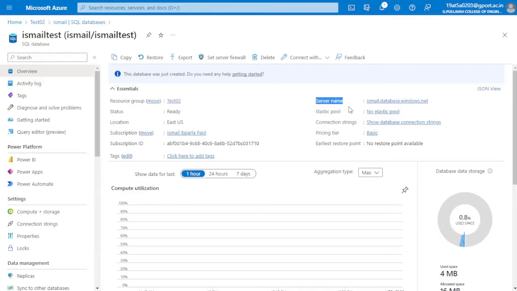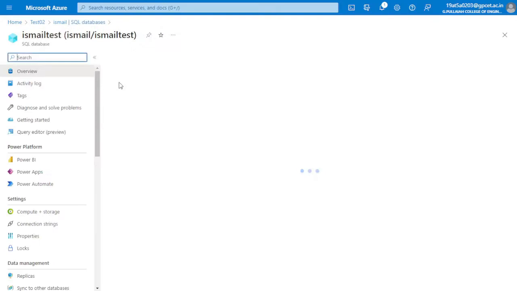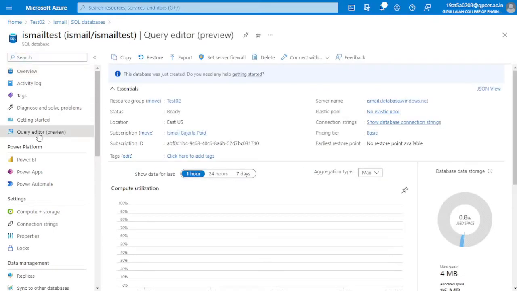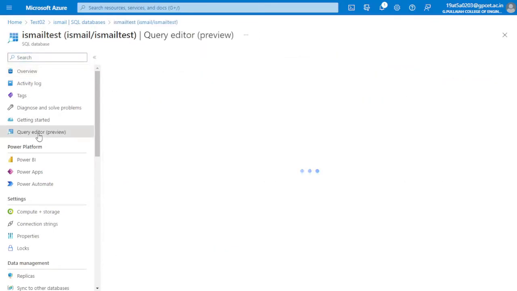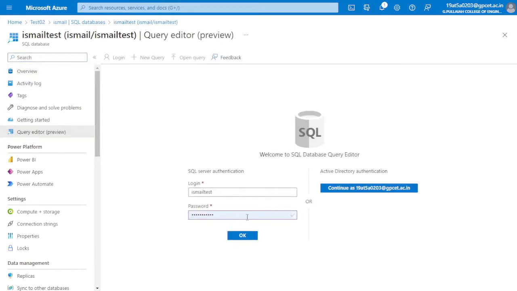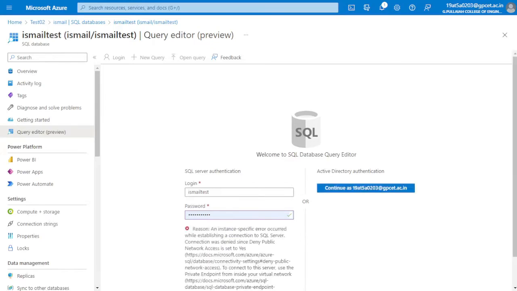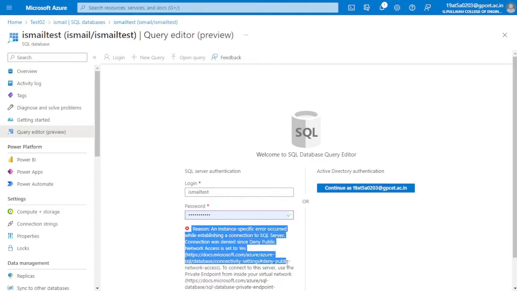This is our server name. Now click on query editor to check whether our database is working or not, and it asks for the SQL login details or SQL authentication. Click on OK. It is having some problem with the login, so I'll make a quick solution for that.